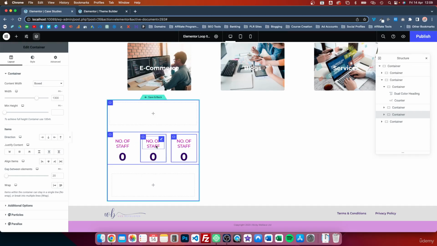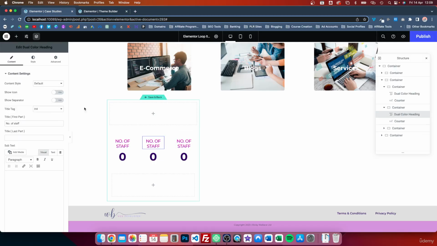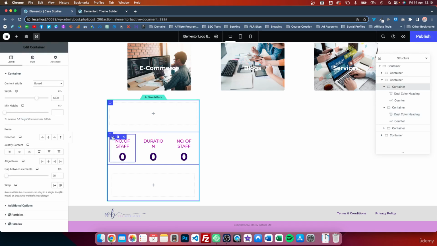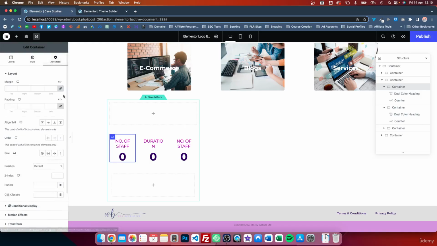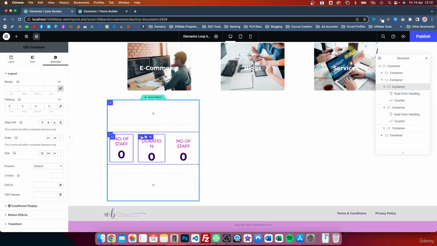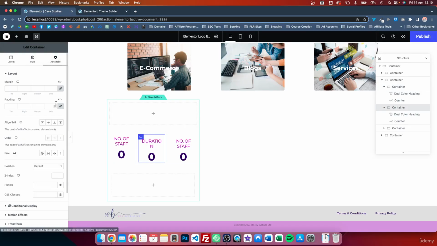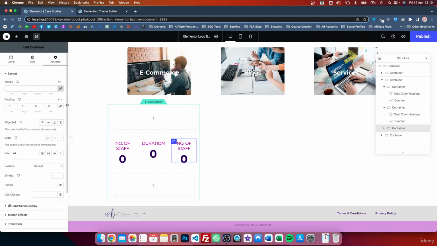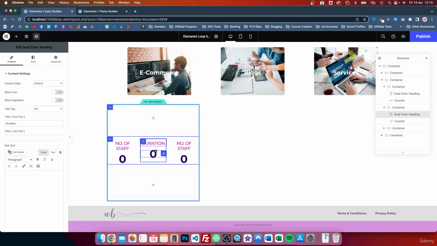So now we can come along and finish off the design. The next one is going to be duration. So let's go ahead and type that in. Duration, we could say project duration. We can see that just overspills in, which is annoying. So what I'm actually going to do there is, each of these containers that these are nested in, I'm going to come along and remove that default padding. I'm going to remove that default padding, and I'm going to remove that default padding so that it looks like that. So now we have duration.